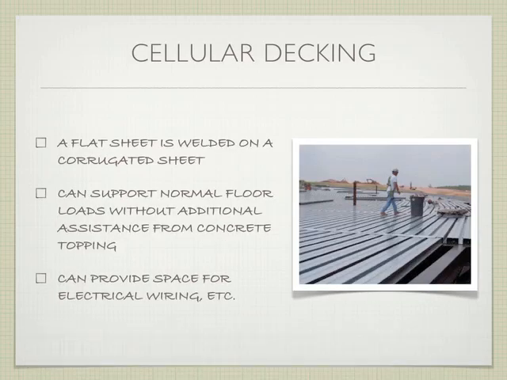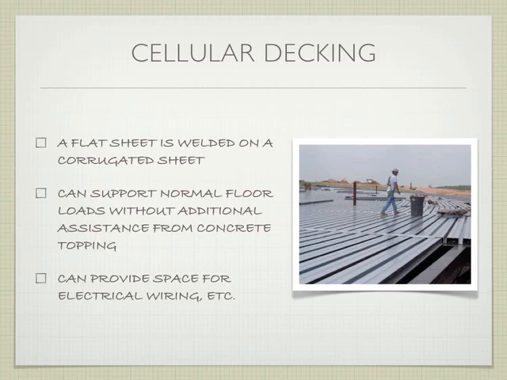So we're going to talk about composite decking in a second, but before we get to composite decking, we'll talk about cellular decking, right? And so this concept is we're just using steel by itself, right? So we take a corrugation like that, right? And on top of that, we weld on another sheet, right? That's just a sheet good that gives us basically a cellular piece of deck. And cellular means that there's a cavity in it, but then we have a flat sheet on top of it that we can walk on, right? Or that supports our floor, right? And it ends up looking something like this, right?